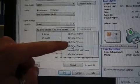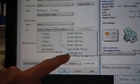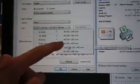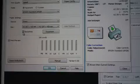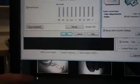So we have an A4 option, and we can also, even though it's not there, we can print up to, oh it is there, sorry, we can print up to A2. So that's double the size of A3. We click on borderless, and that means that it'll print all the ink right to the edge of that page.